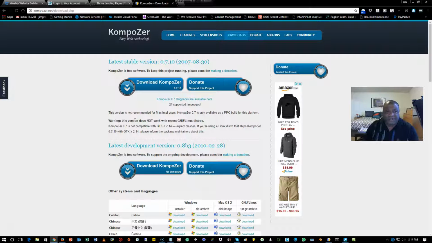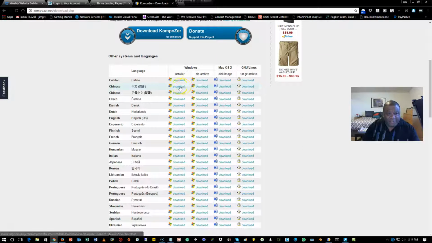So let's get started. You're going to need to download Kompozer. You'd have to go to kompozer.net. This is how you spell Kompozer. You're going to get the language that you need, and I'm going to get English and download for Windows. I downloaded with the Windows installer. Also, it has the OS X Mac version. That's why I like this, because even Mac users can use it. And if you're on Linux and you're on a tight budget or you just like Linux, you can get the Linux version. So that's why this is so cool.